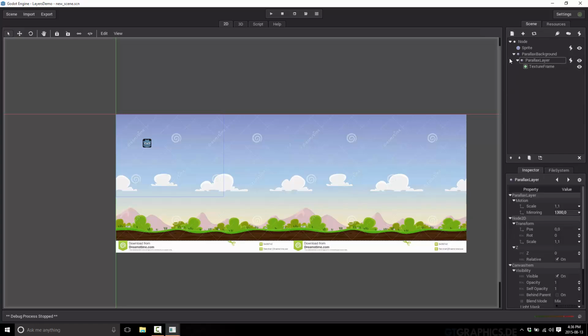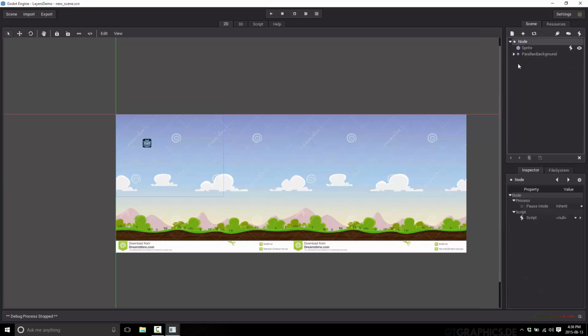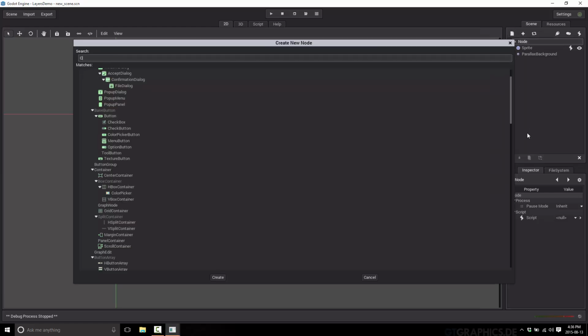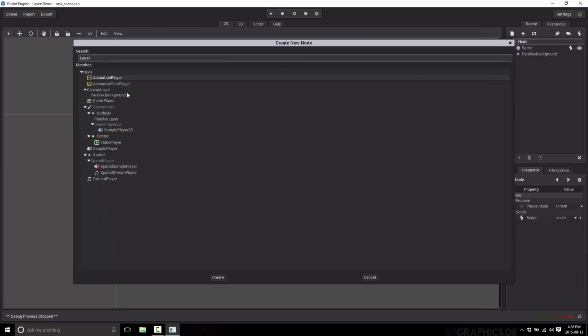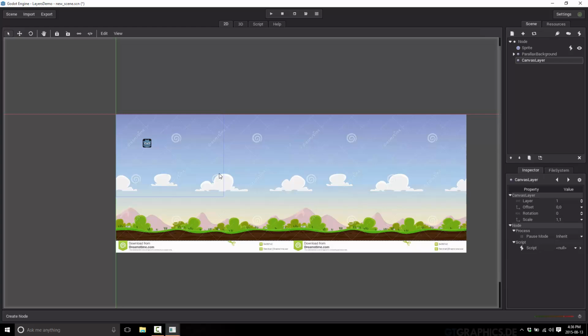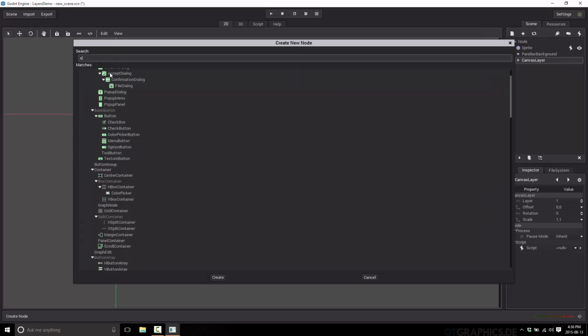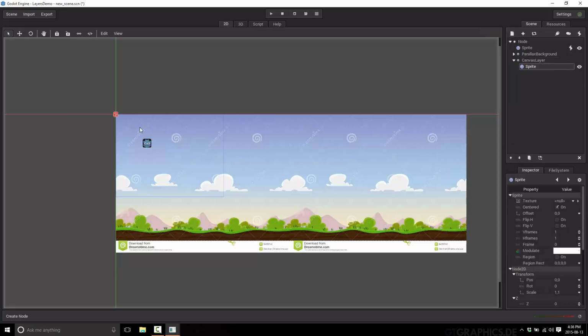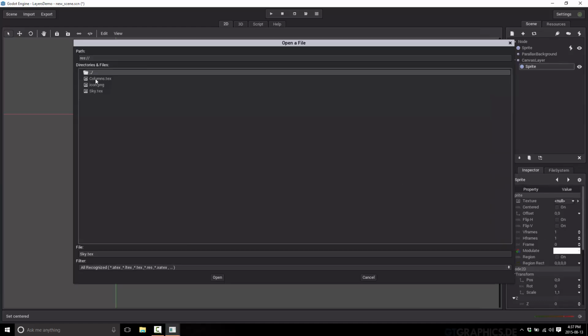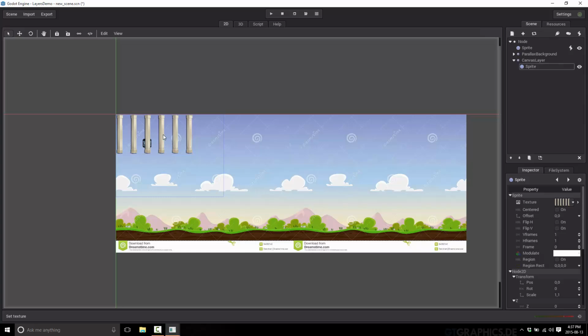Very, very cool. Now, let's look at doing something in the foreground. And this is actually quite simple as well. So we go back, parenting off our node, we create a new node, and it was that canvas layer. So we want to go ahead and create a parallax layer. Where is it? Canvas layer. So now we're in the foreground. It's really the only difference, and let's attach a sprite this time. You could do a texture frame, you could do a sprite, doesn't really make a difference. We just want to turn centering off and set the texture to my columns here. So now we have this image in the foreground.